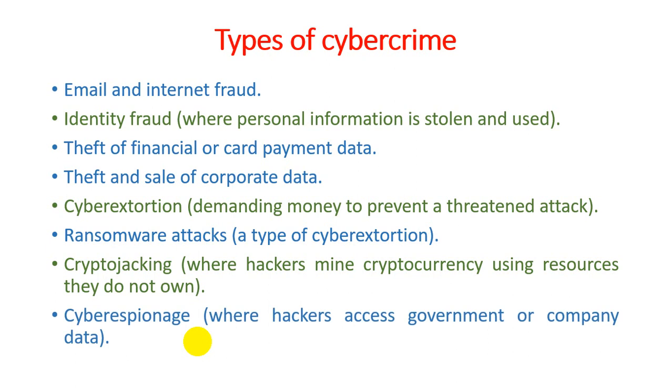Cyber espionage, where a hacker accesses government and company data. Guys, I think you must have read these things in the newspaper in the previous one to two years: Aadhaar card data was leaked, or some Aadhaar card data information was leaked by the Indian government. So it is one of the attacks through which a hacker can directly access a government server, and a government server has lots of personal information like Aadhaar card information, voter card information, license information, banking information, and all these things in a single server.